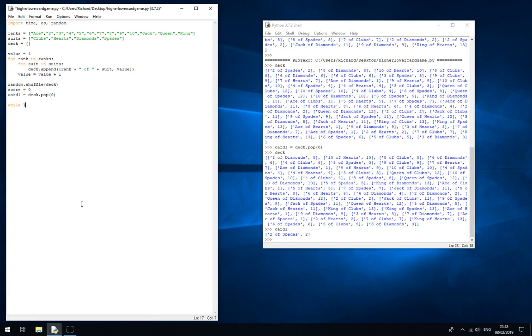So the way to do that is we're going to use a while loop, because that's an infinite loop, because we don't know how many times it's going to happen. And we just do a while True. And the first thing we do here is we clear the screen. Now, I'm going to use CLS because I'm in Windows. But if you're using Linux, then you need to do os.system clear. Because it's a slightly different system. This command actually won't work here in the Python shell. It'll do nothing. But when we come to do it later in that blue screen, as I showed you at the start, I think it will work there. It will just clear the screen so that it looks nice and neat.